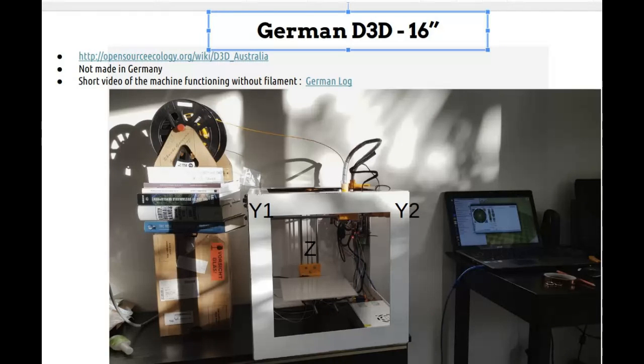Let's see, any other questions on this? Anyone else have any other questions on it? Because what we can do is compare notes, because I have a machine that's exactly like this with a single bed support, and then once you get this all going, we should compare whether everything is pretty much identical.